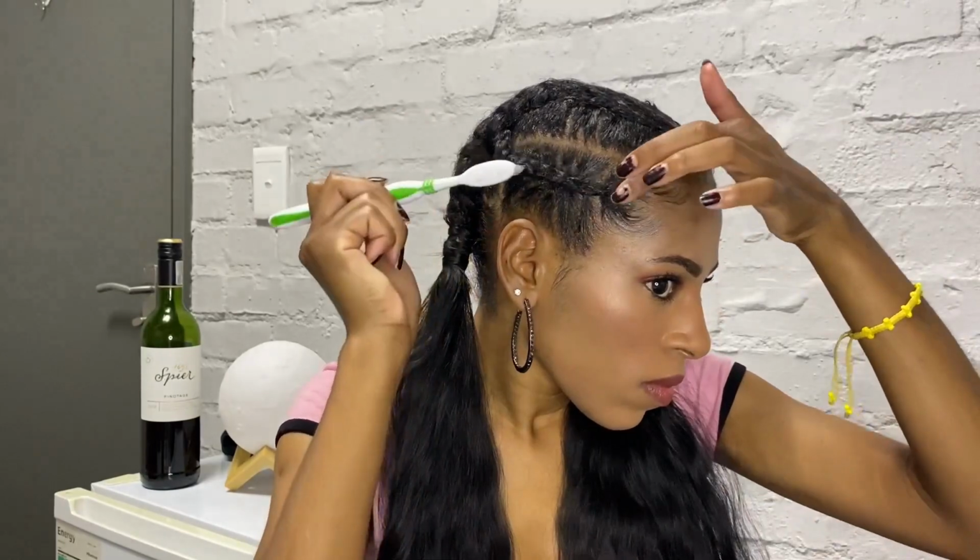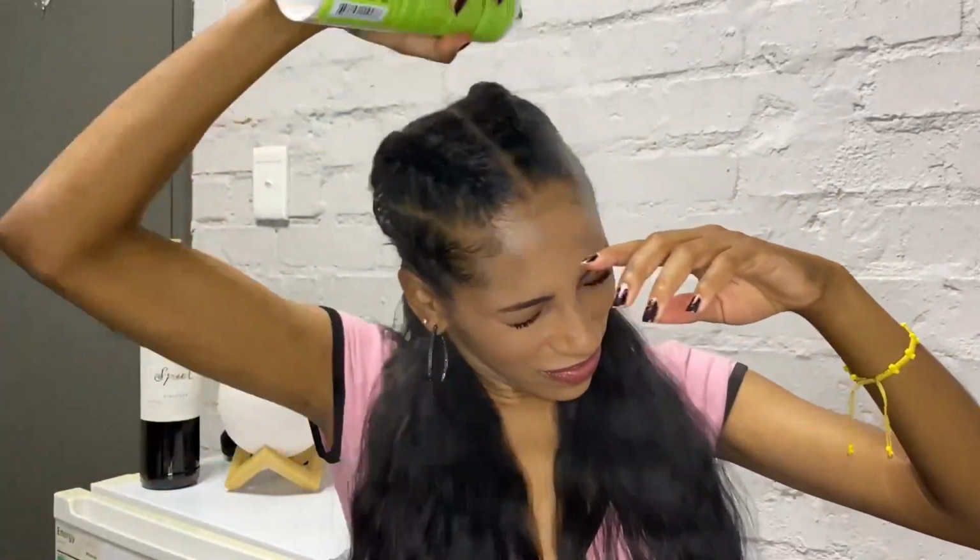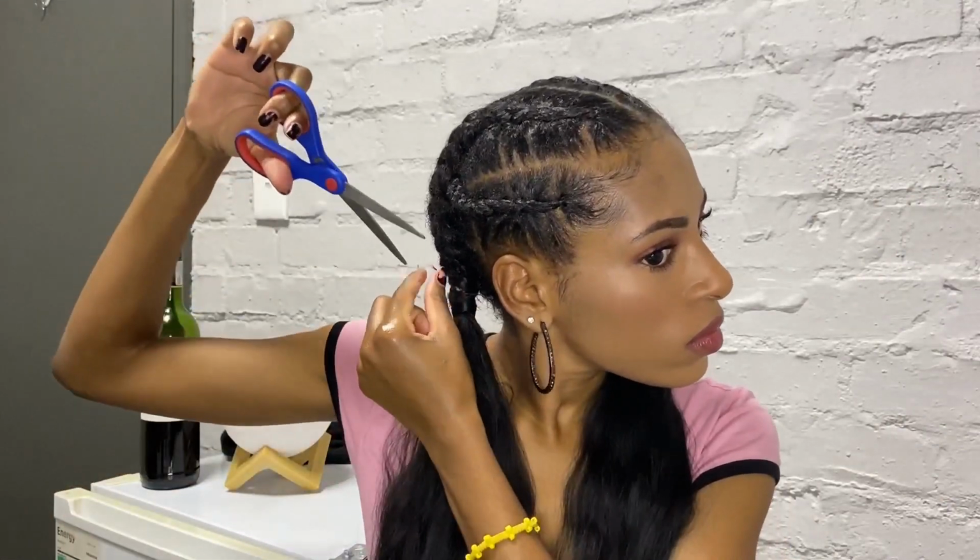So for the finishing touches of this hairstyle, you are going to spray your olive oil Sheen Shine, just to give it that extra pizzazz at the end, you know, give it that hydrated look. Yeah, guys, that's me. That's this hairstyle. I named it the cute low pigtails because, you know, they cute, they low, and well, yeah.